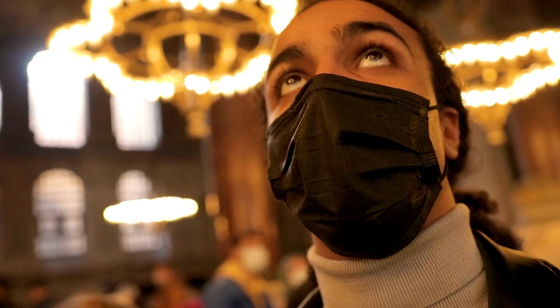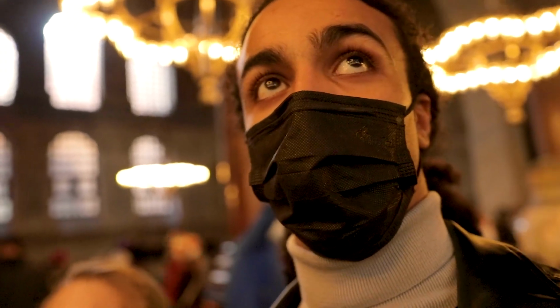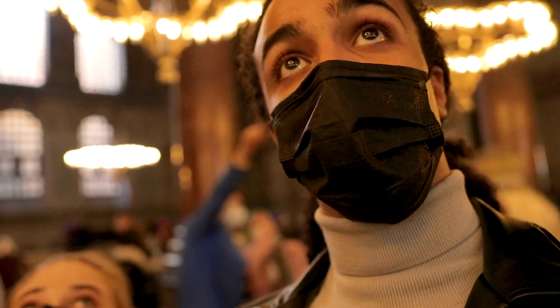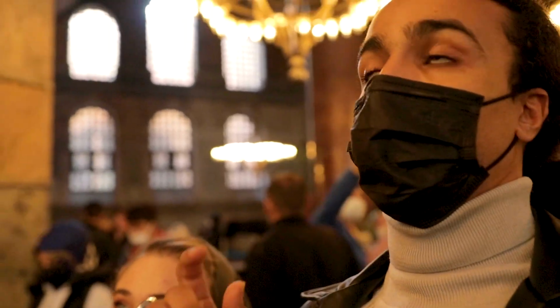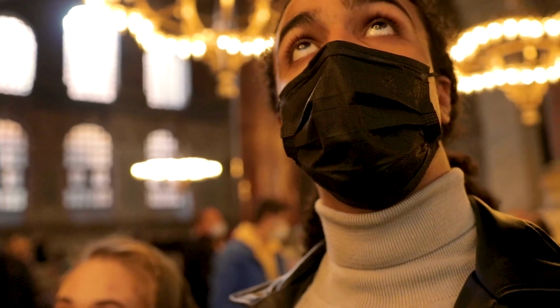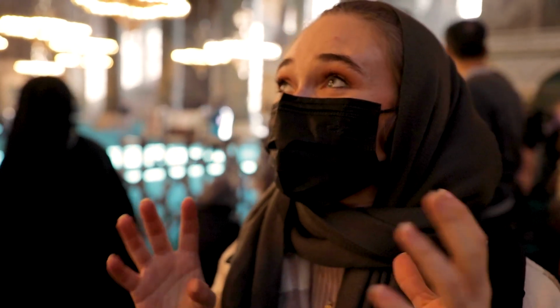Yeah. It's very beautiful. There's a lot of the old art from the Byzantine and the Constantine era, and you could still see it on the walls. Yeah, it's still covered a little bit, or they erased it, but there's still a lot of it in different areas that we can't unfortunately go to. Yeah, it's just crazy. I just had a moment here because it's so insane to be standing in something that is older than America, older than anything I've ever seen in my entire life.